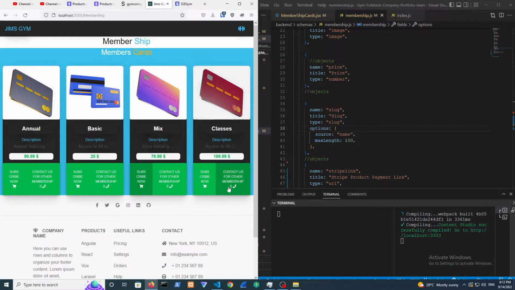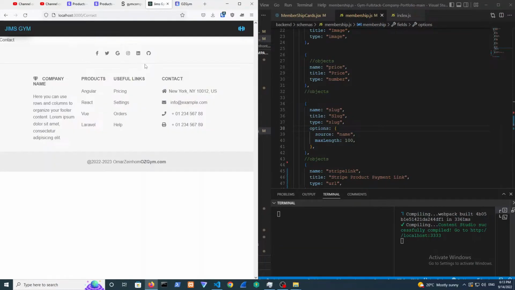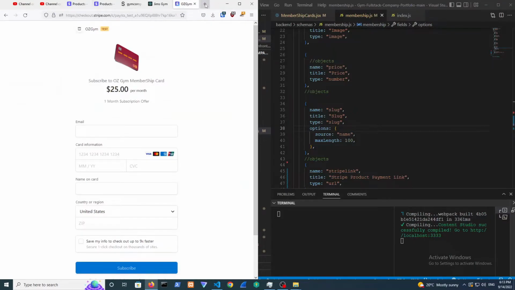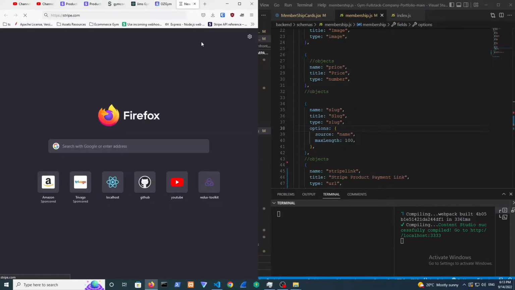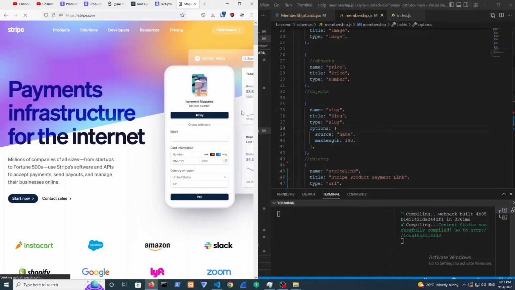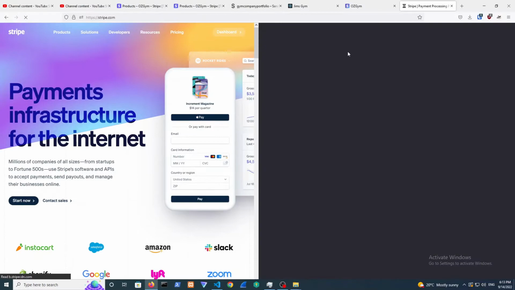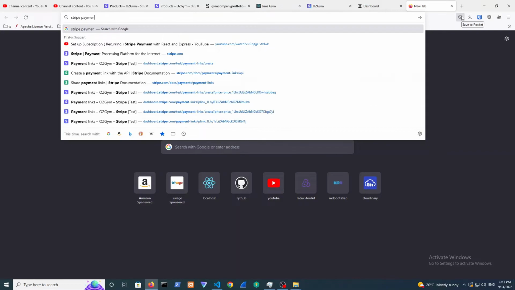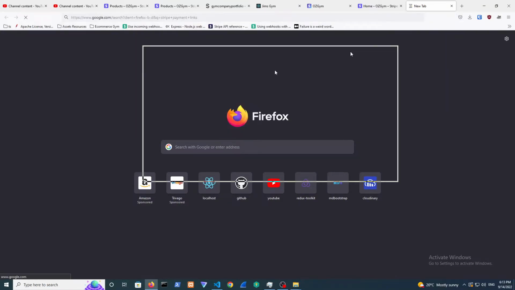Instead of just implementing a full-on e-commerce section, this is so much easier and it's just what the user needs. Okay, so we're also going to add in a button over here just for the contact page in case the customer wants to contact us. So to do that, all you actually really need to do is just go into Stripe, okay, and just sign up to Stripe, and just search something called Stripe payment link, okay?